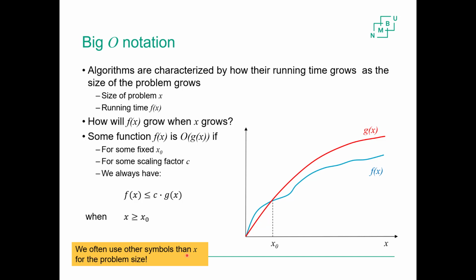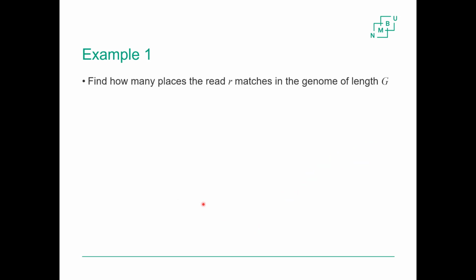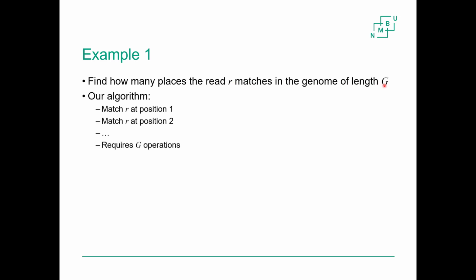We will see some now. I should also say that the symbol x is not the typical symbol we use here. I used it here, but we typically have other symbols for the problem size. But you just replace x with that symbol, and it's the same mathematical reasoning. So let's have a look at a short example, which is exactly the problem we are looking at now. Find how many places a read R matches in a genome of length G. And here is our algorithm. This is the brute force algorithm.